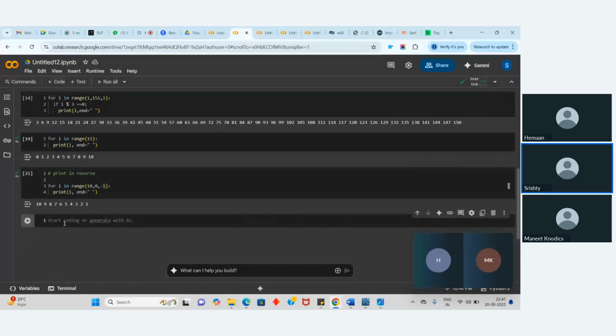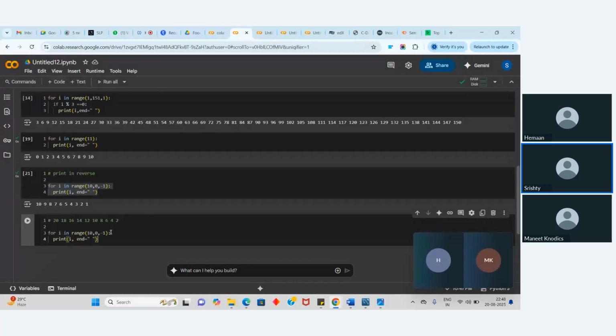Now if I tell you to print something like this: 20, 18, 16, 14, 12, 10, 8, 6, 4, we will write -2 instead of -1. Why?